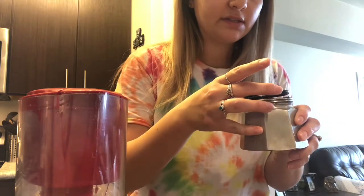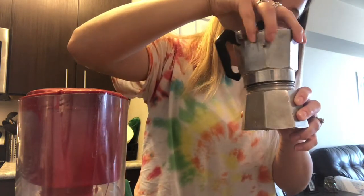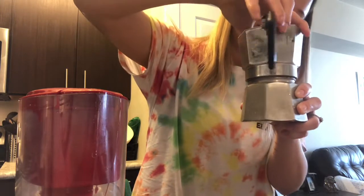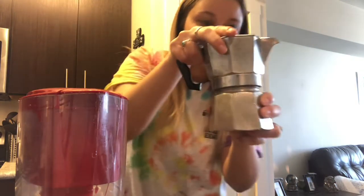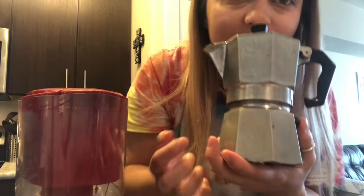So now this little rubber piece gets set right there, and then you screw this back on. It's kind of broken — I mean it's super super old — and it's uneven, so when I screw it back on you can tell it's sealed here but it pops up here. So when I put it on the stove it's gonna bubble a little bit and leak a little bit of coffee out, but that's okay because we appreciate her — we understand that she's an old timer and she's still putting in work.